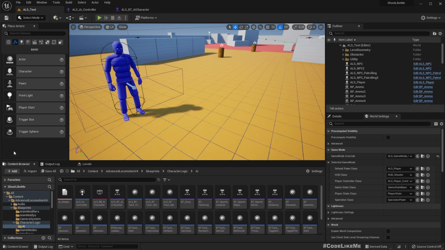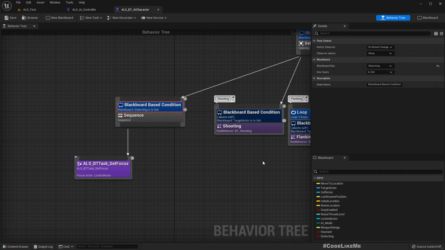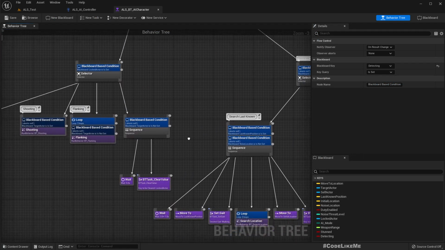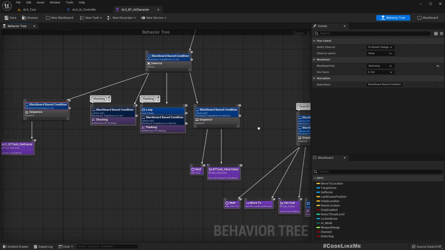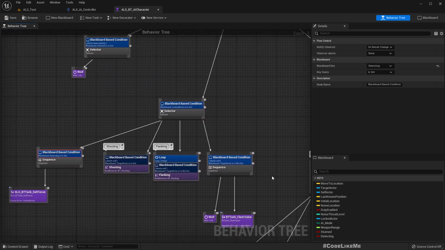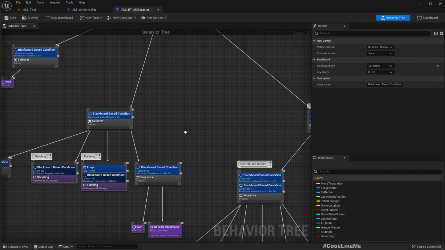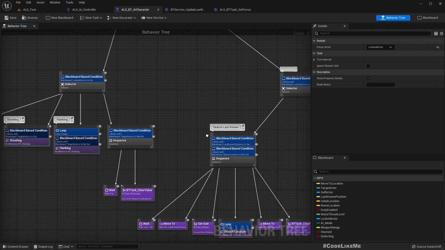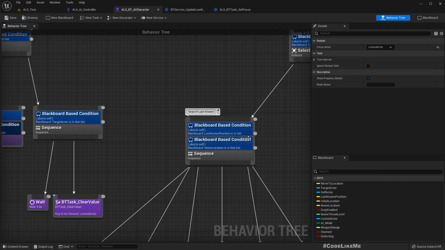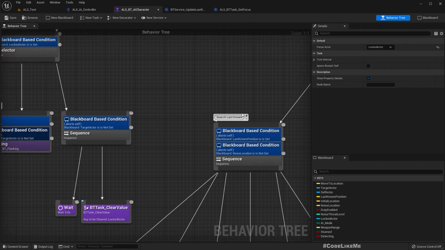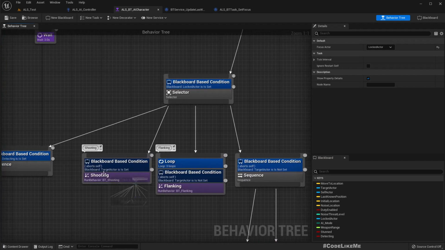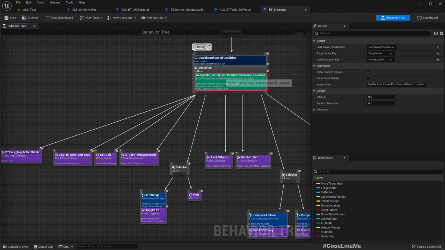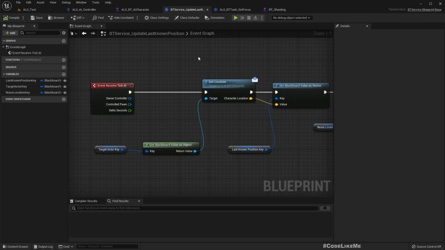But one problem we have now is, if we evade them, they also do all these things like searching for the last known location as well, which is something I think we should avoid. Those searching parts happen if I have updated the last known position, and the last known position is updated only inside this shooting sub behavior tree here.